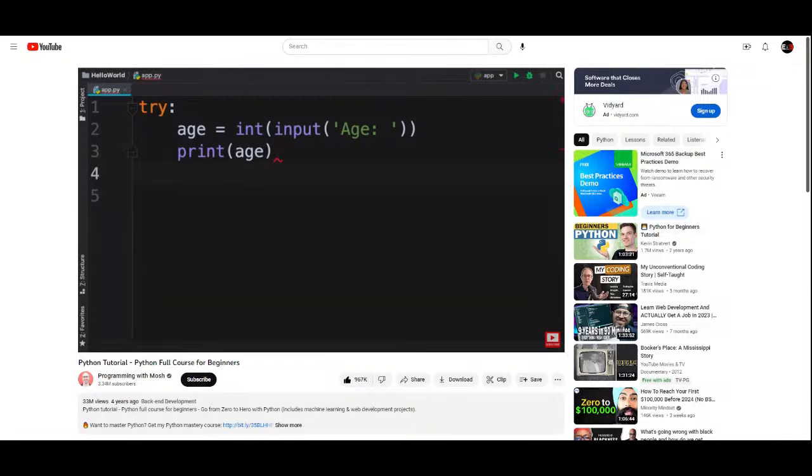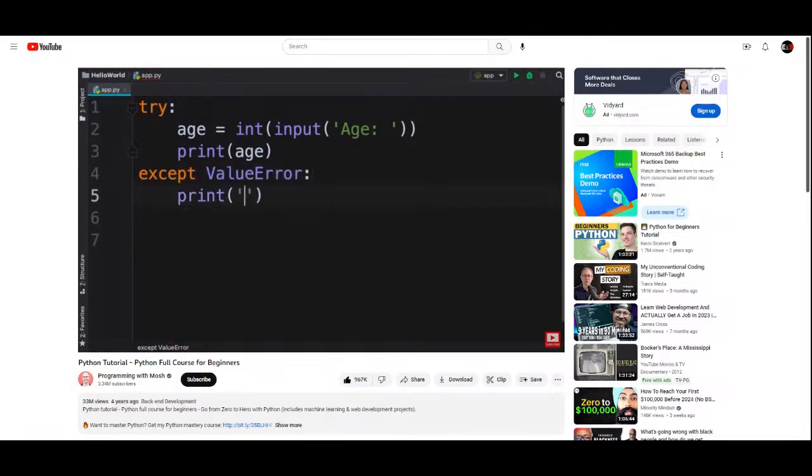So after try, we type except, and then we add the type of the error that our program may encounter. That is ValueError, okay? Then we add a colon, and in this block, we can define what should happen if our program encounters an error of type ValueError. In this case, we want to print a proper error message.